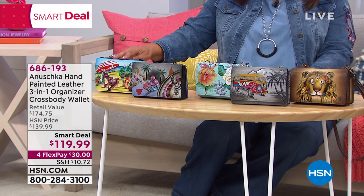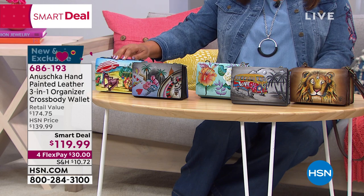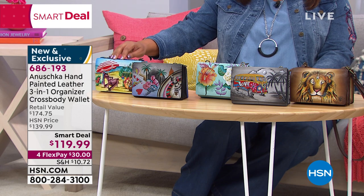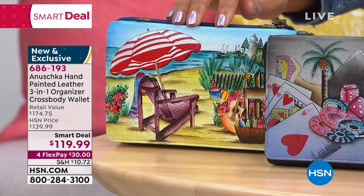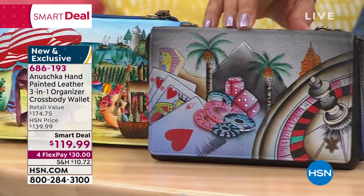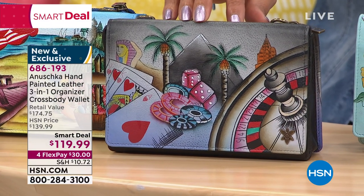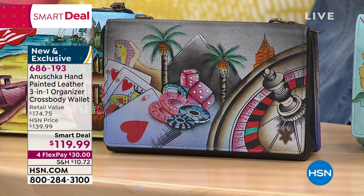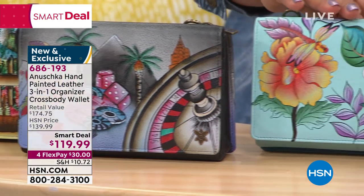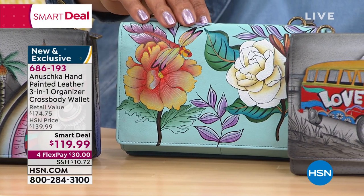These are all the different colors you can get — so vibrant, so beautiful. This one is called Life is a Beach, and I know we're missing the beach right now. The next one is Sin City, a nod to Vegas where you see the casino life and the palm trees in the background. And then we have this beautiful blue in the turquoise family — this is called Magical Dragonflies.